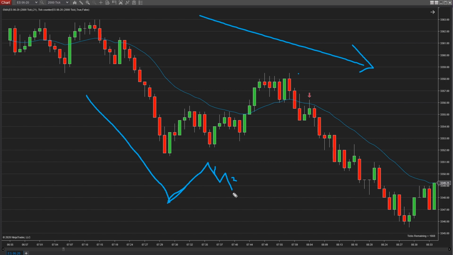And then once it makes that attempt to go higher, that's not a trade we want to be in, right? Because the overall trend is down. And so that's a two-legged pullback we're going to skip on. And then we wait to see if it develops with a bearish candle or a good looking setup to short off of that, in expectation that it is going to continue with that overall downtrend.